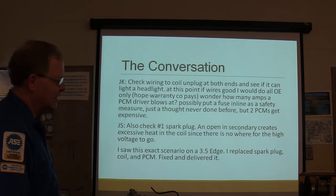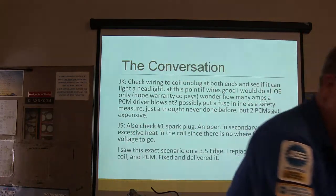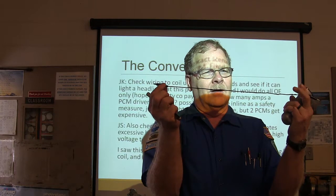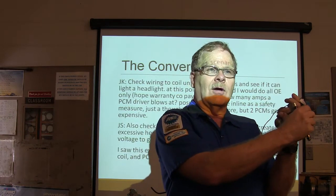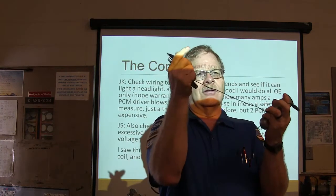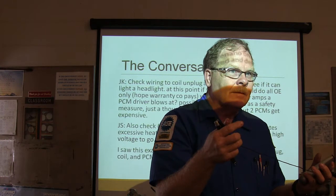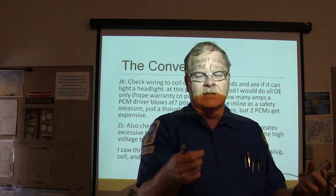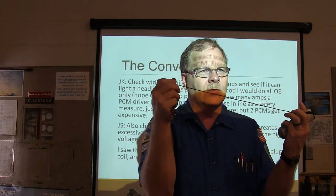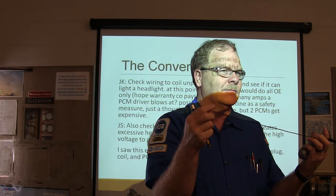If the wire is good, you understand what he's saying? You're basically going to unplug the wire from both ends, from the PCM and from the coil. Then you're going to put a good solid ground in here, hook a headlight to hot, and then hook the ground of the headlight to here. The headlight's going to pull what, 5 amps? About as much as the fuel pump, right? So if it'll light the headlight, you know you've got a good strong wire that can handle a load. If it won't light the headlight, it might still light a test light, but it won't light a headlight.